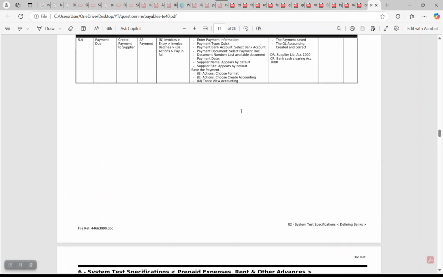Test script means the business users who are going to make daily transactions or day-to-day operations need to test, because you already completed the implementation setups on the test or demo instance, so they are going to test. So this is like a guide for them to start the testing. After the testing, they will give you feedback, either accepted or rejected. In case of acceptance, you will go to the next step, which is to make the same setup in the production instance. Otherwise, if there are some missing setups and this cycle does not meet my requirements and expectations, you need to fix it again. You need to create a new version of these documents and share it with them to retest again from scratch.